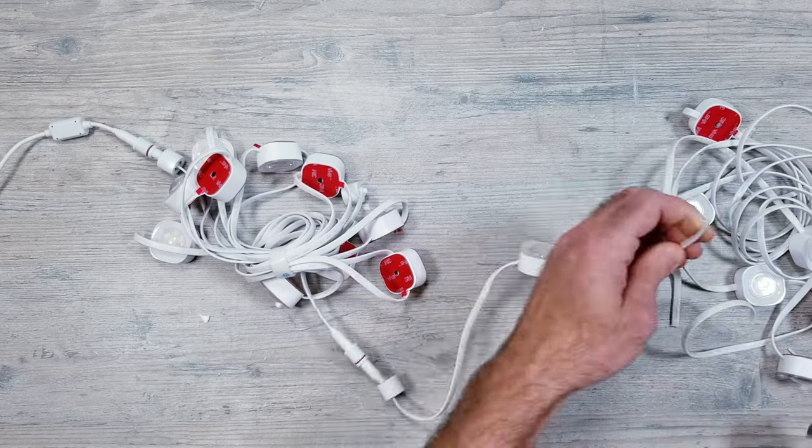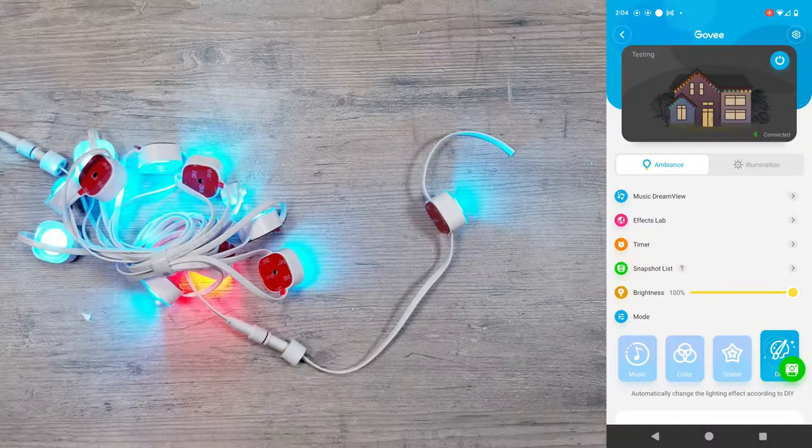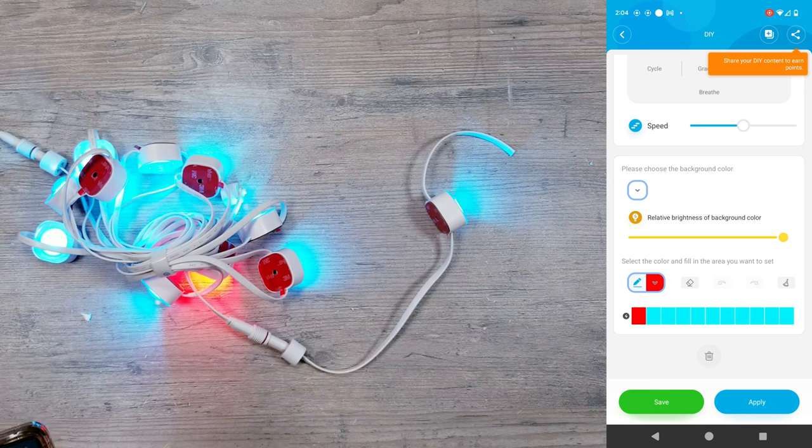And just to confirm, I'm going to cut off the remaining lights on the second string so that only one remains. I'll go back into the settings and adjust the segments the same way as before using the green light and red light calibration process. Then back into the DIY section, you'll see that there are now only 11 spaces showing, which means the app recognizes that there's only 11 lights currently connected.